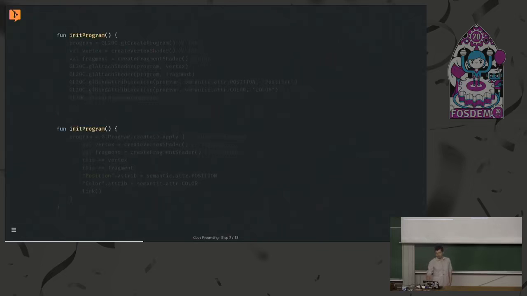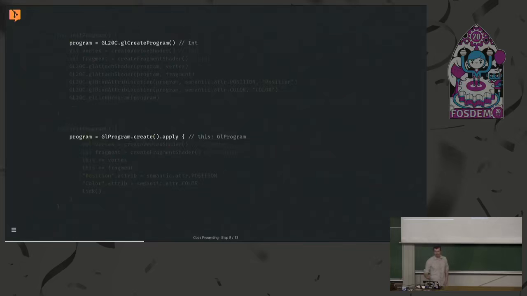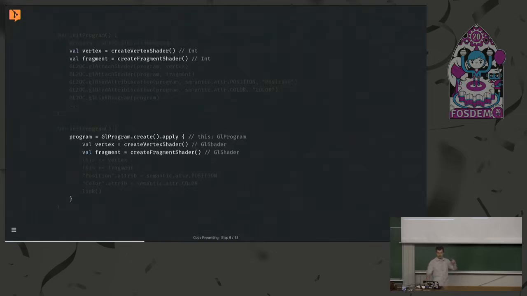Let's, for a moment, pause here and see what this can become. So, program can also be an inline class where we call basically GL program create, and then we call apply. Here, GL program will be scoped again.